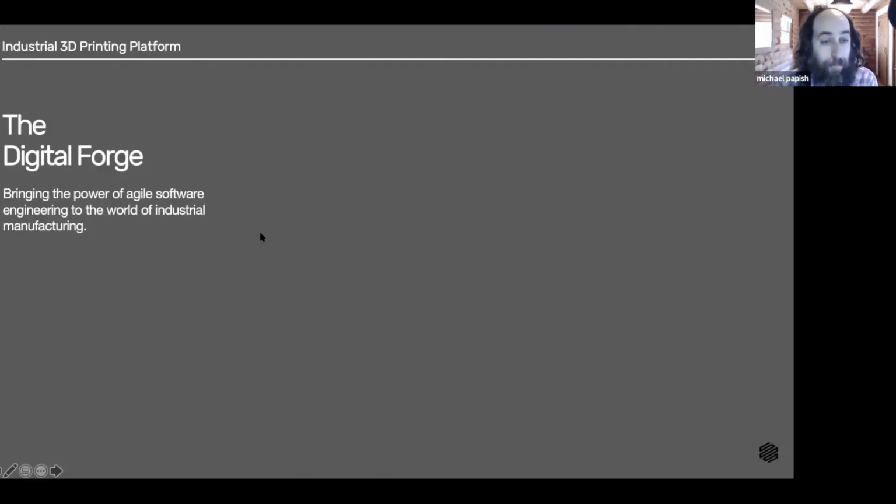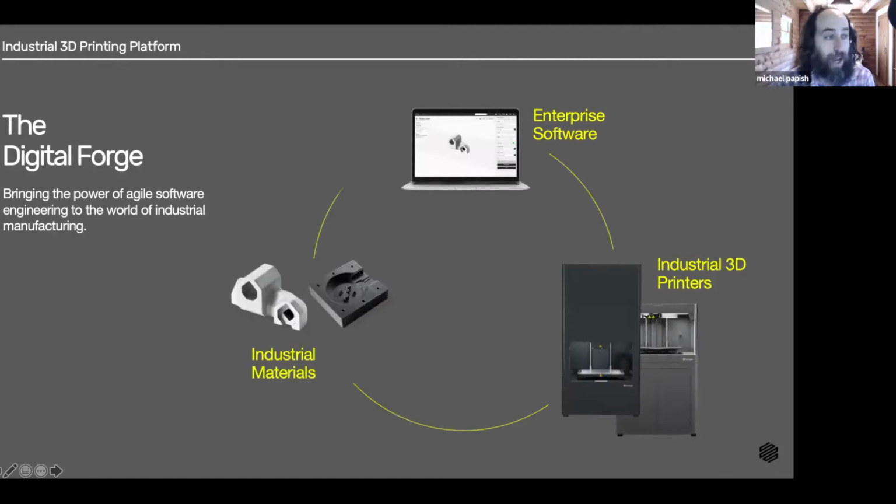And that's only become a bigger deal these last 3 months as supply chains have been disrupted and as consumer demand has spiked. The way that we solve for these problems, how do we deal with this very dynamic world where things change, customer preferences change? We create a platform that we call the Digital Forge. It is hardware, materials, and software all working together. And the goal is to give you agility and responsiveness to solve problems up and down your entire supply chain. And we want to talk a bit about that and show some examples of that today.